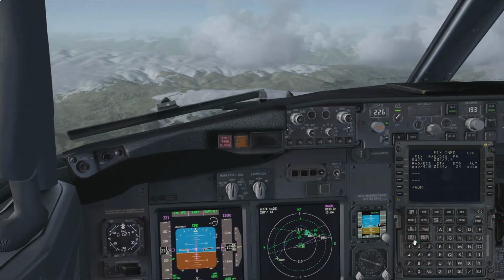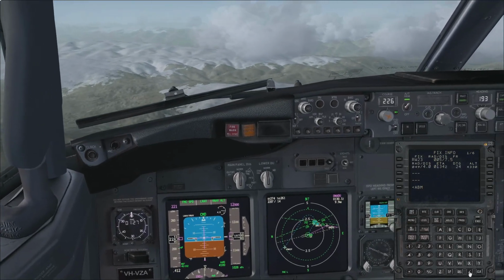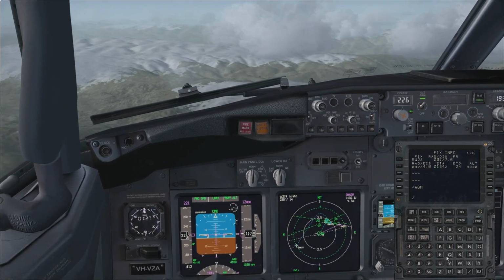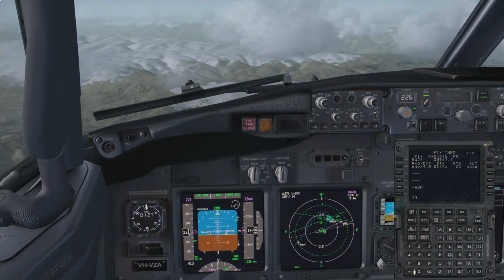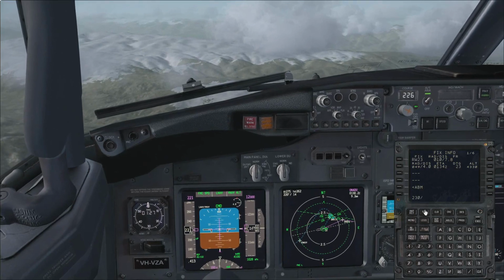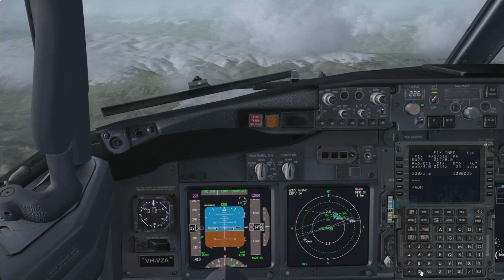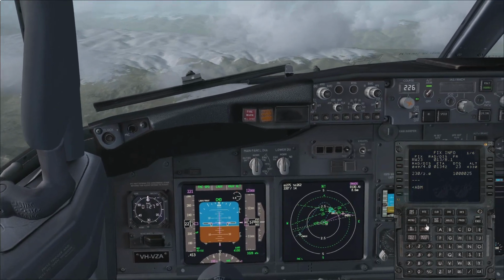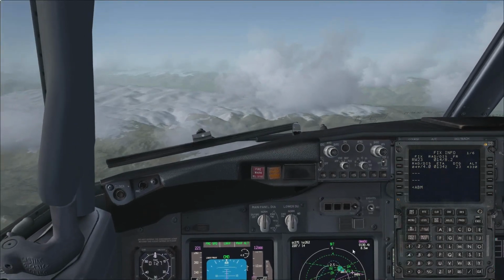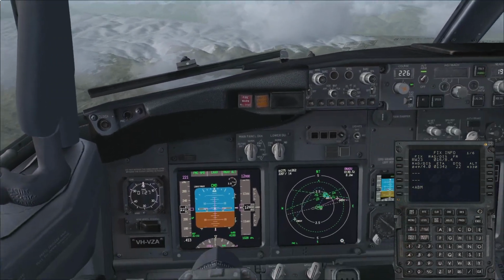Now I could really, if I wanted to, put a 230 heading, so we have an extended center line, but there's already one there as far as the dash line goes. That's going to go out the other way, so that wouldn't work. Forget I just did that, that's a bad idea. We're going to fly a visual circuit. It sounds a lot easier than it is probably going to be.